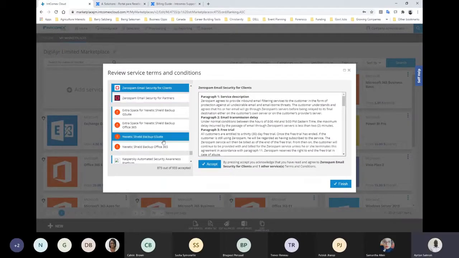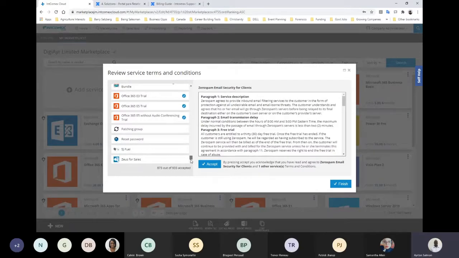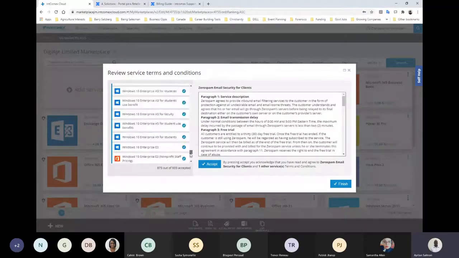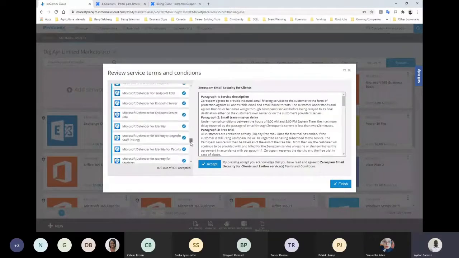So you see all the different solutions, see all their different terms, and you decide, okay, I've read it, accept, read, accept. So when you go to provisioning, you don't have to do that accept at that point. You see all the different agreements that are there.